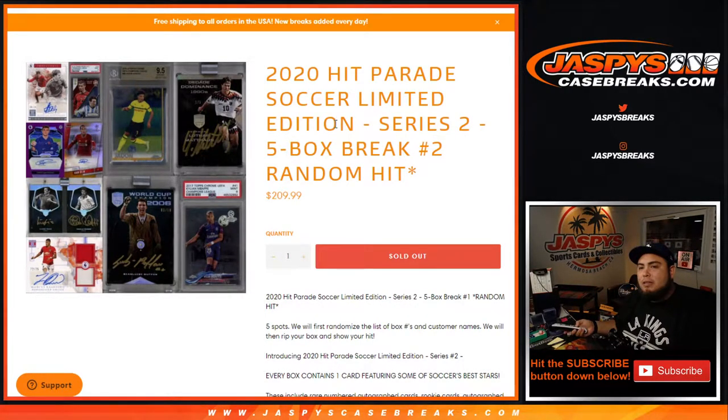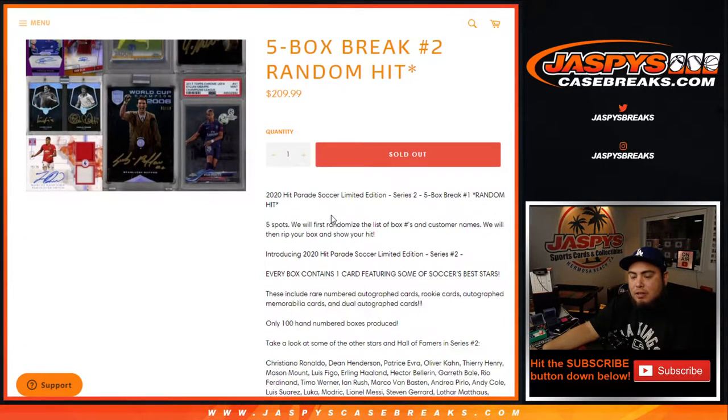2020 Hit Parade Soccer Limited Edition Series 2 5 Box Break Random Hit Number 2 just sold out. And again, you're guaranteed a hit, guys. So first, just 5 spots. We'll randomize the list of box numbers and the customer names. Then we will rip the box for you and show you your hits.